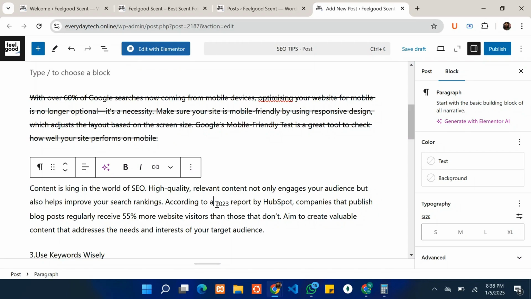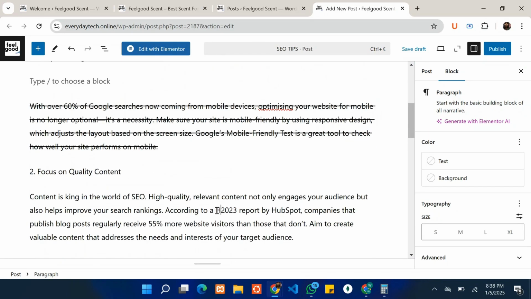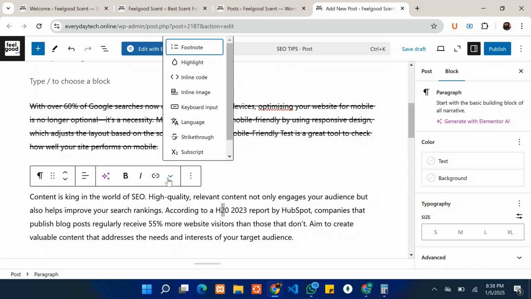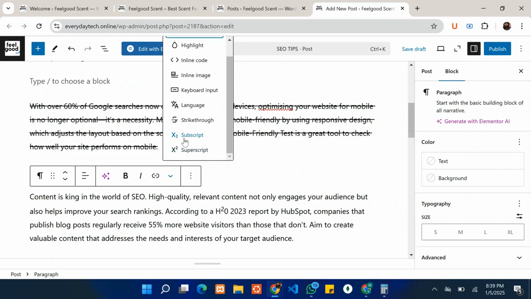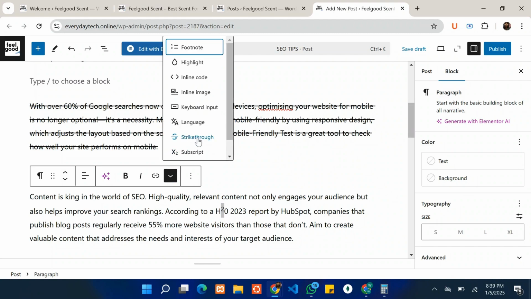So let's do this even more properly. So let's do something that we are all familiar with. Let's do H2O. So we want to apply a subscript to 2 here, right? And we want to apply it downwards. So this is it. You can see this is what H2O would look like. And same thing if we're trying to apply it downwards. Let's do this again.